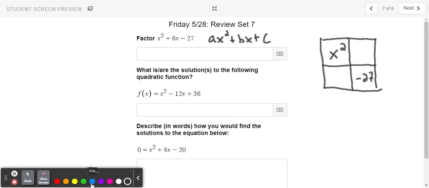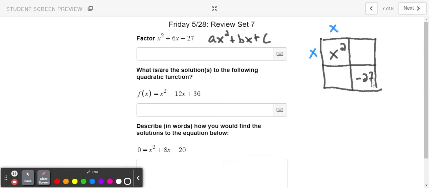And now we're going to work inside out. So our goal is to fill out what goes up here on the top and what goes over here on the side. So we're looking for, to start out, two things that multiply to make x squared. That one should be pretty easy for all of us. It's x times x. And now we're looking to fill in the rest of this area model, the rest of this box. And so what does that mean we're looking for?